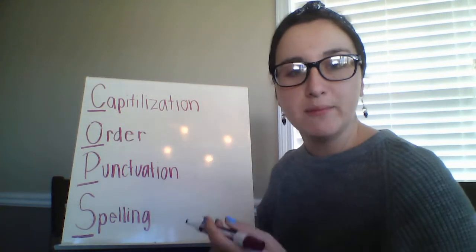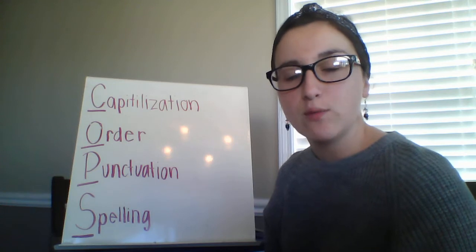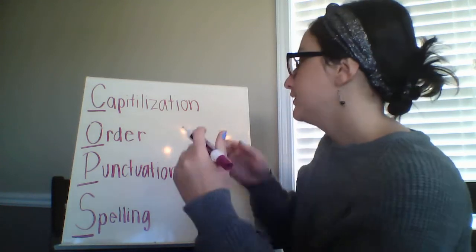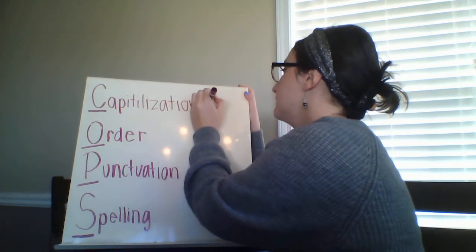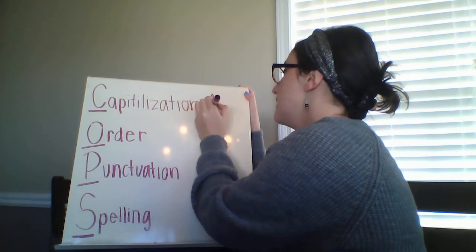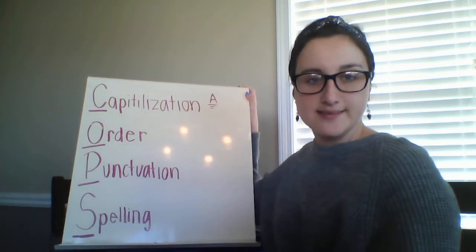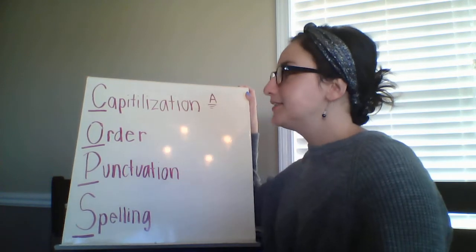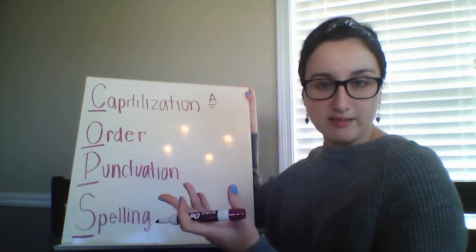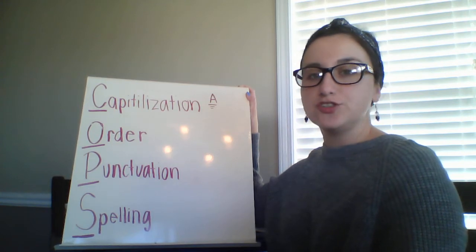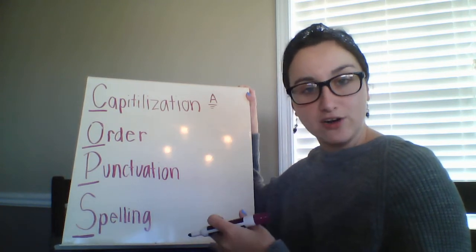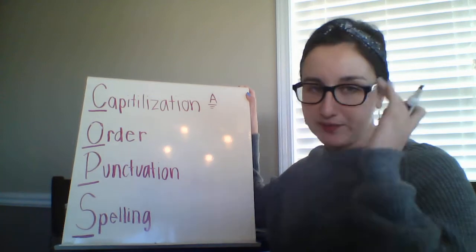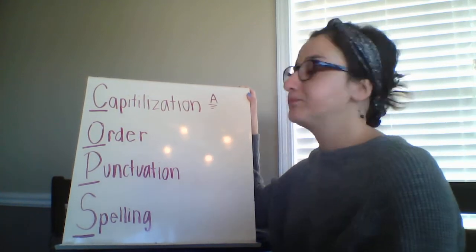So for C, capitalization, when I'm looking at my writing, I want to ask myself, do I have capital letters at the beginning of each sentence? Do I have capital letters to begin people's names or places? Do I use capital letters throughout my writing? That's one thing you want to ask yourself.